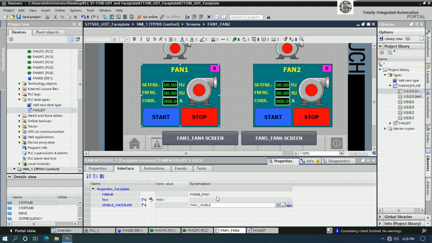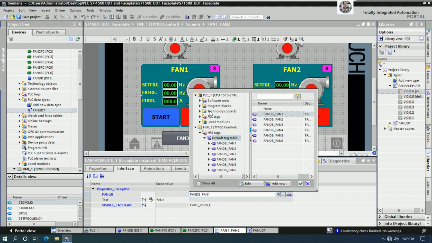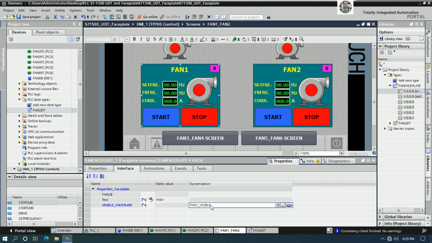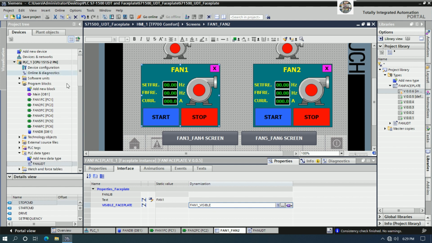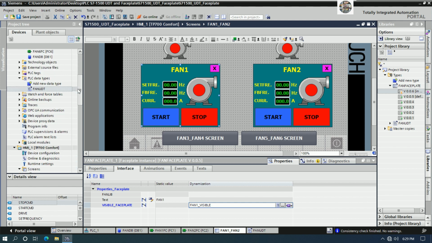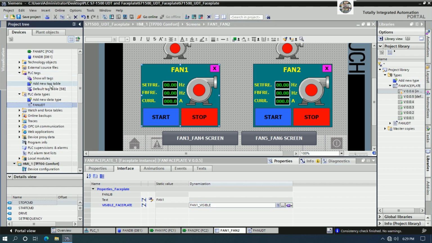So fan list, fan library, I choose the HMI tag here, and then we can choose the tag from the program blocks here, fan 1, yes, like this. And this one is for visible the fan, because I already defined more tags here, the internal tags.